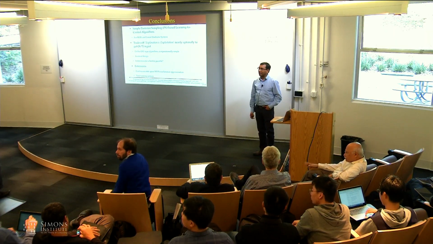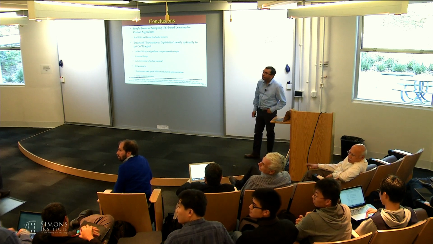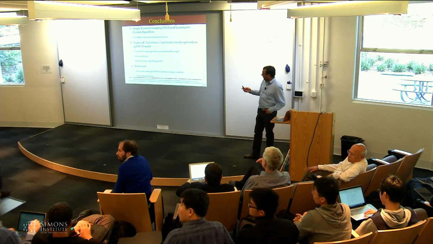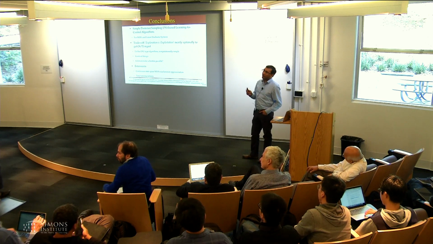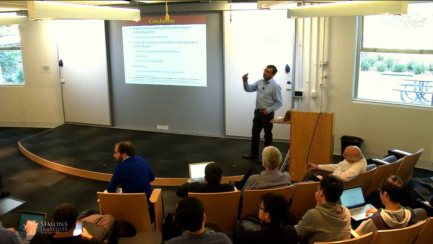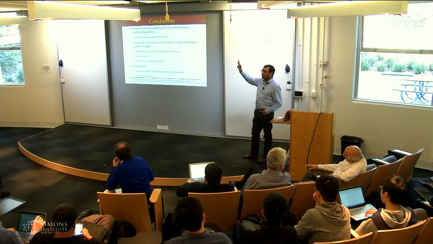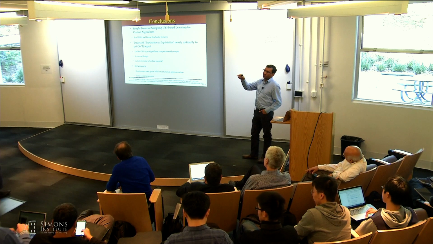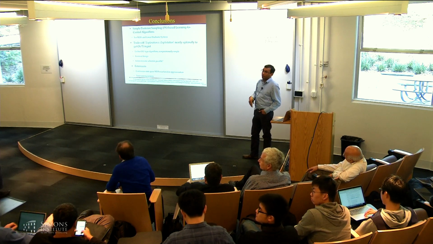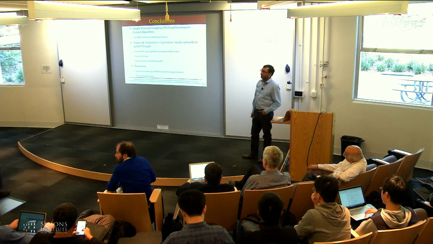Questions? Yeah, what was the dependence on the prior? That's a very good question. That's buried in the expectation. It's the expectation of the regret upper bounded by something, and the expectation is with respect to that prior. It's Bayes regret, yeah. But the upper bound is independent of that.